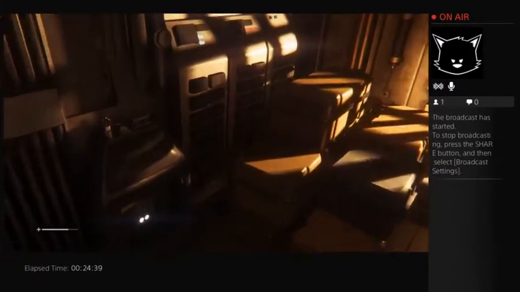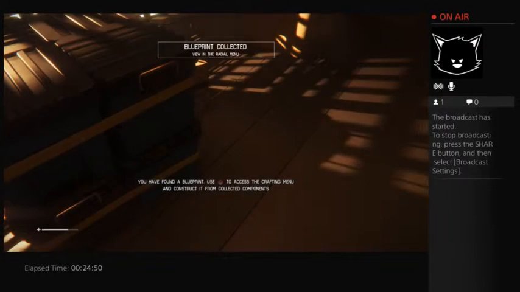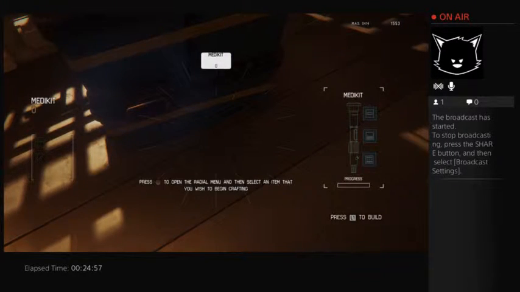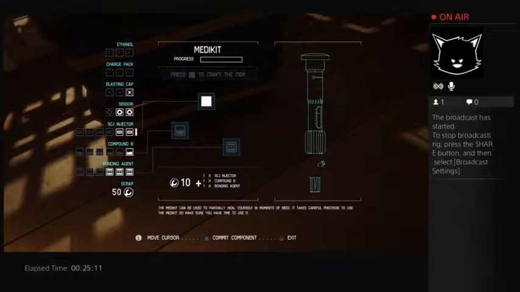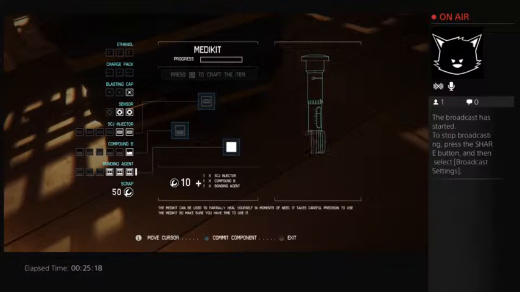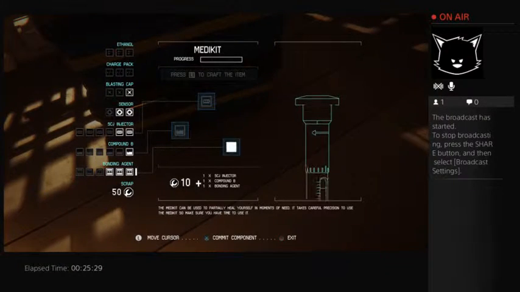Some scrap. Blueprint? Sweet. You have found a blueprint. Use. Oh, cool. Oh, neat. So this is pretty in depth. So you can build a med kit. I really can't do too much. We do not have enough to build anything, but this is good to know.